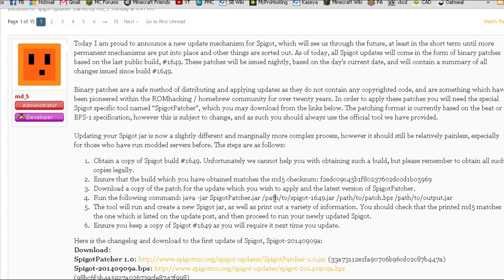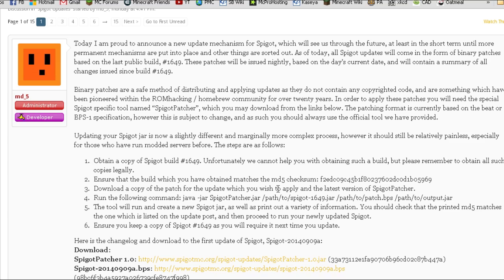However, Spigot has come up with this brilliant idea of patching. They've figured out that they can still release patches that don't infringe on the copyright. However, they still can't provide Spigot build 1649. However, a quick Google search, or maybe even just changing the .org to .info on the Spigot website, would help you guys out in finding that download. I am not going to get close to that, so I'm not going to provide a download. Sorry, guys. Even the build that I provided last week was 1646, so it wasn't even the most up-to-date one. So anyway, let's get to it.